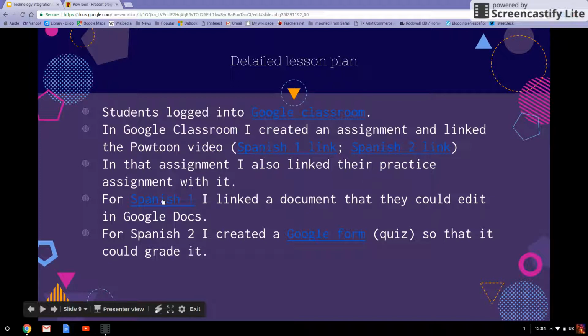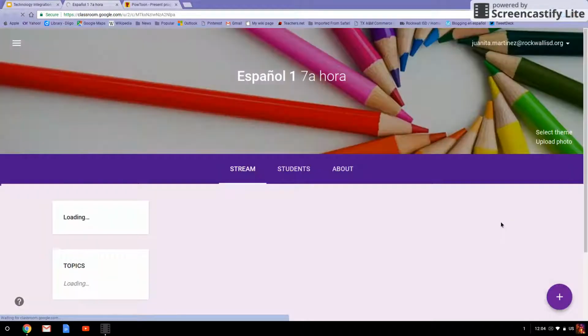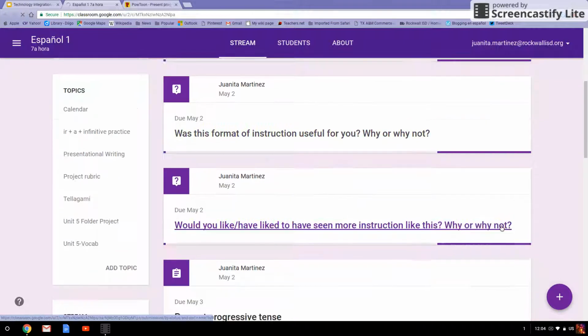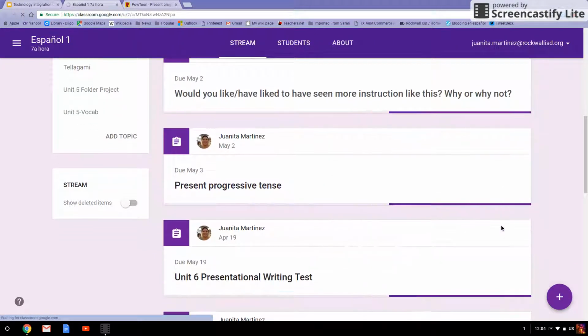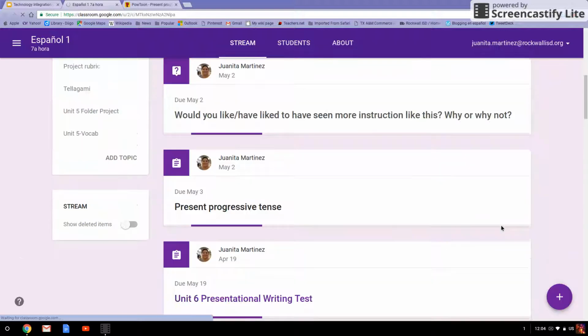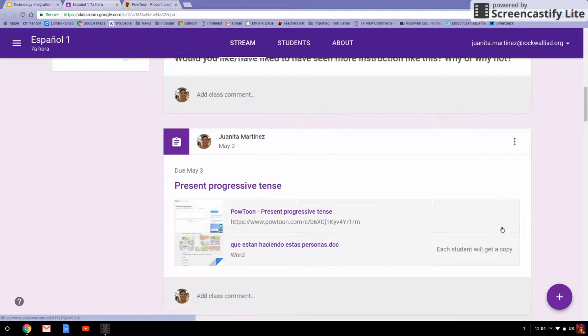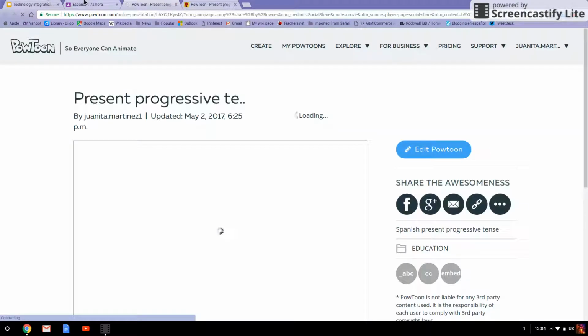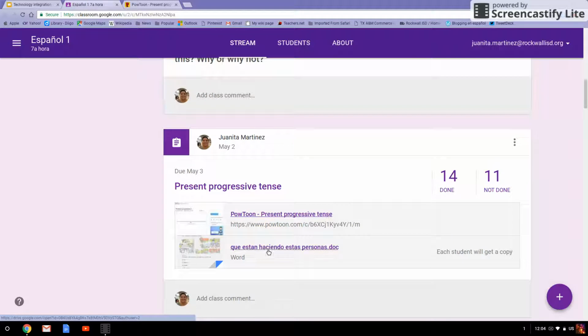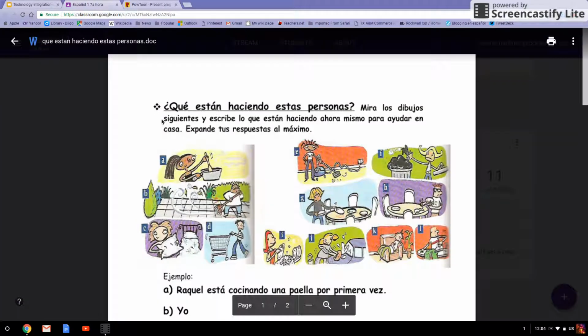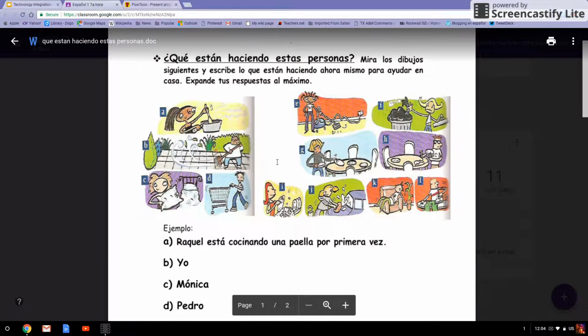And so again, their assignment was in Spanish 1. They had a Word document that I uploaded for them, and they downloaded it. And because they do have Chromebooks, they were able to create a Google Doc with that particular Word document. And so here is the Word document. Oh, no, that's not it. Sorry. This is the Word document. And so they just download it. And what's nice is it keeps it in color.